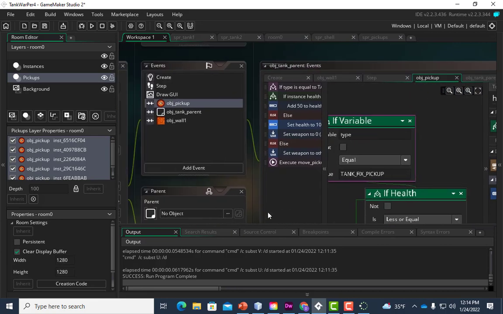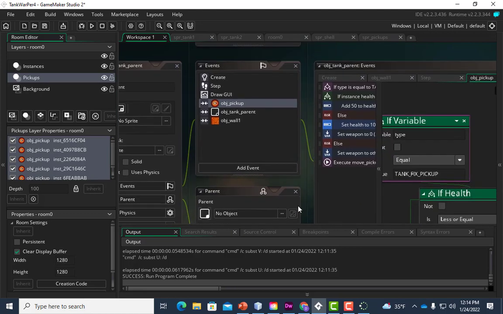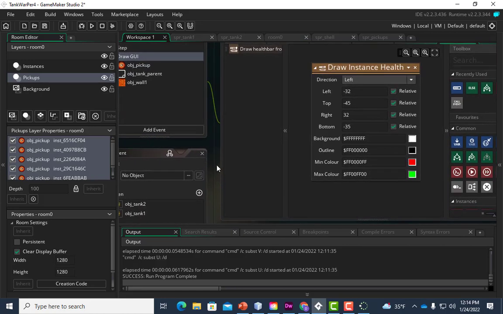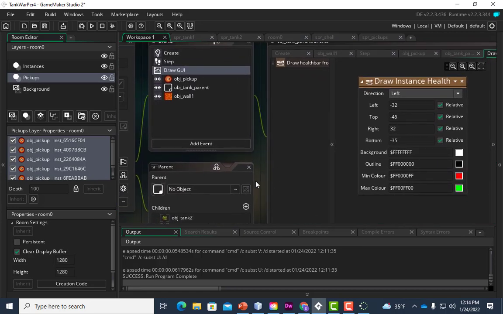if you remember, like say, we're on the tank parent, right? We created a draw GUI event, and on that we draw the health bar, right? And it looks like this isn't going to work, okay? And the reason why this doesn't work is because when we go into viewport mode and we only see part of the room, draw GUI is supposed to be always drawn in the same place. This is for things like a score that's up at the top of the screen, or maybe screen controls, like little toolbar buttons or something. You'd put that in draw GUI.